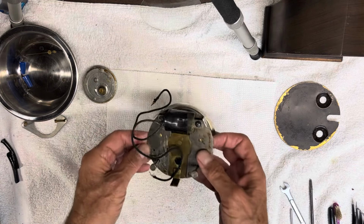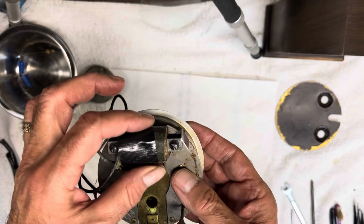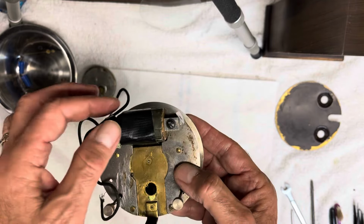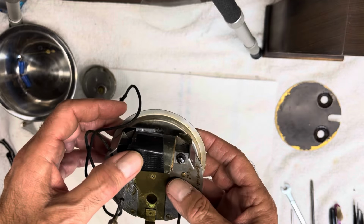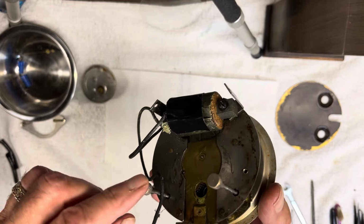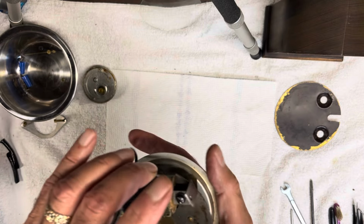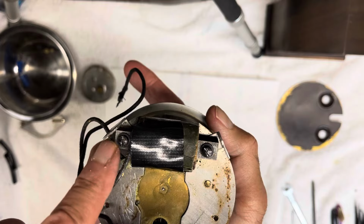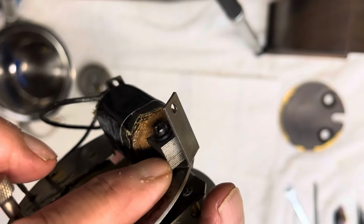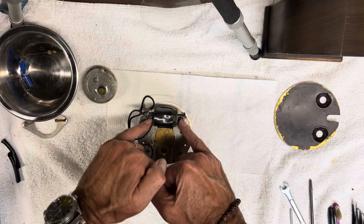Now, the thing about taking these coils apart is you have to keep them in the same position when you put it back together. It can affect the polarity of the field that's created, the magnetic field. And if you put it in backwards, in theory, the clock can end up running backwards. I don't know how important that is with clocks that are not self-starting, because with these, if you happen to turn the start knob the wrong way, the clock will run backwards. But in any event, I'm going to label which side is the top left and the top right and the top for the coil, because even these little plates that are in here, I'm told these need to be put back in the same order that they come out. So let me do some labeling, and then I'm going to look to undo the two screws here.